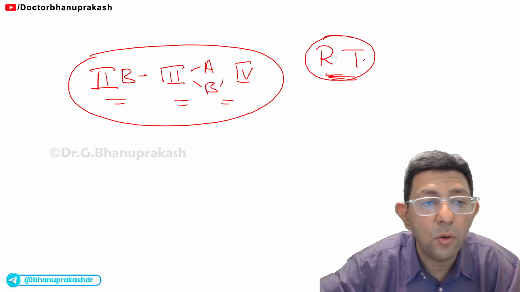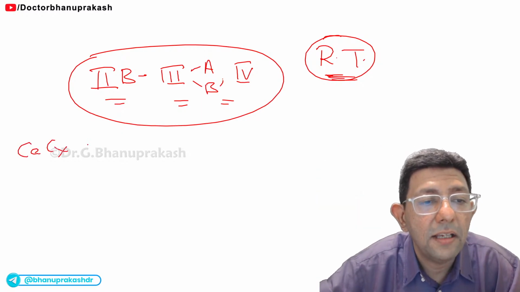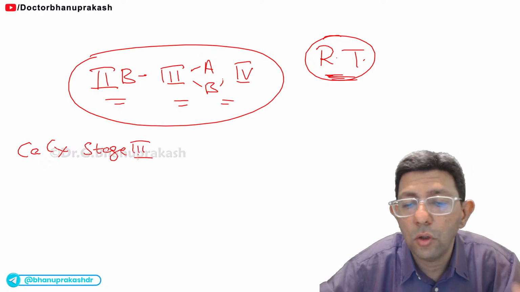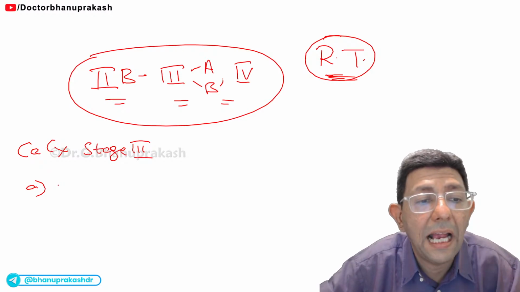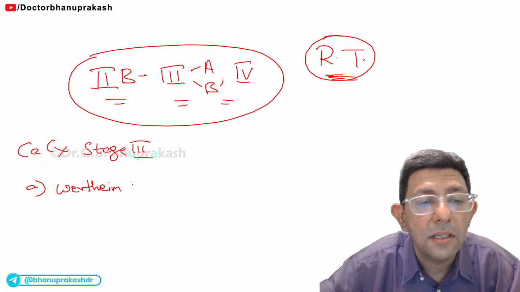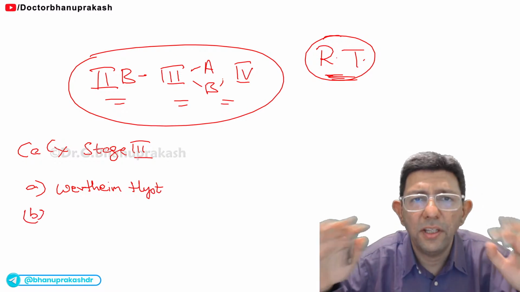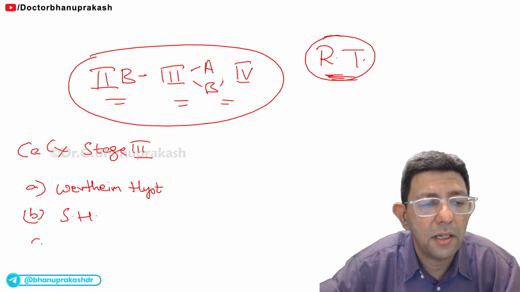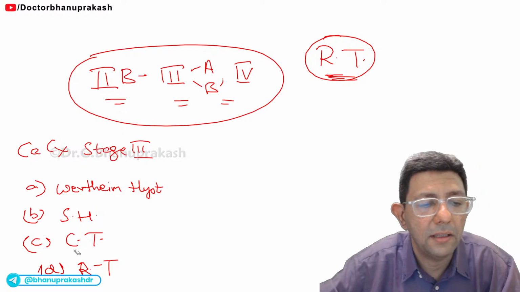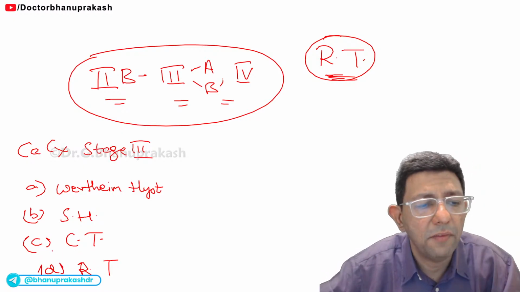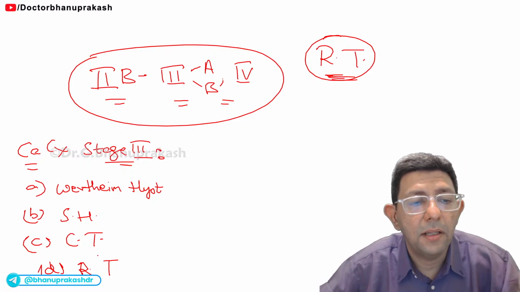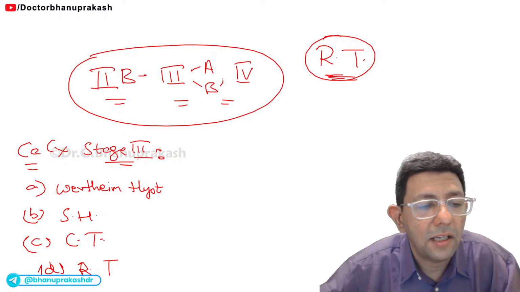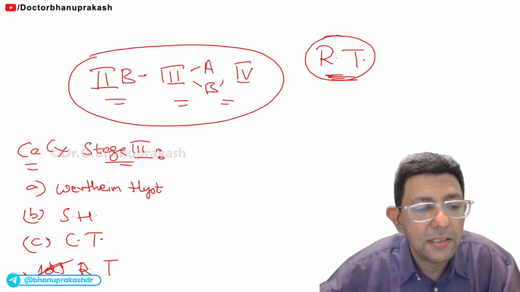So, it is radiotherapy. Now, suppose if I tell you, all of you look on the board, cervical cancer stage 3, the treatment is, radical, matlab Wertheim's hysterectomy, okay, it's the name of the hysterectomy, Wertheim's hysterectomy, simple hysterectomy, chemotherapy, radiotherapy. Everybody, what is the answer? Chalo, tell me in the chat box, what is the answer? These are the options. Very simple question. Stage 3 cervical cancer. What is the best management? Hysterectomy, simple hysterectomy. Very good. All of you know, sir, only chemotherapy has got no role. Radiotherapy is the answer.